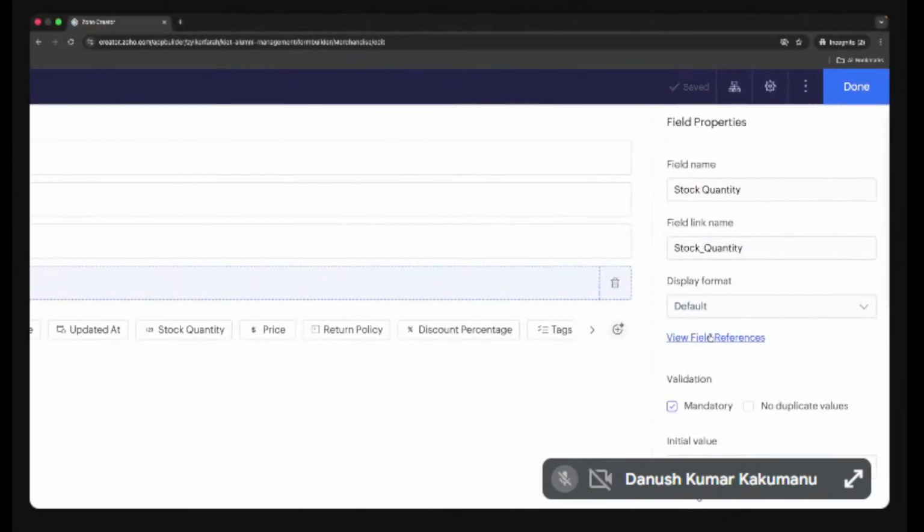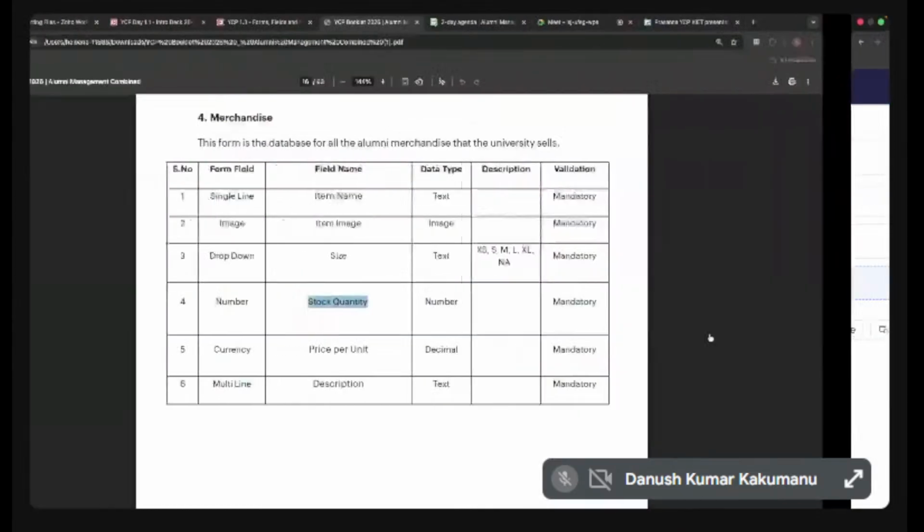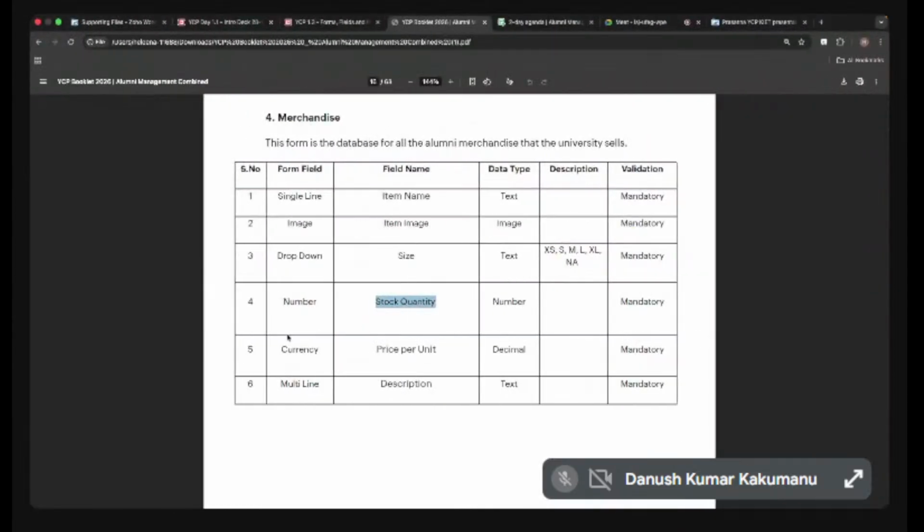All fields are mandatory in this form. All done? If you are confident you can do, don't wait for me. You can complete the form.